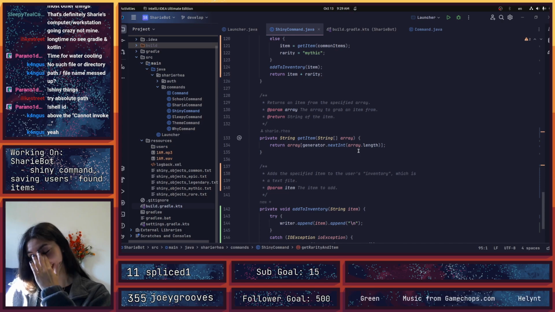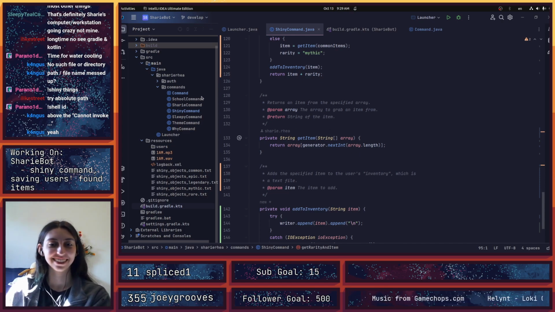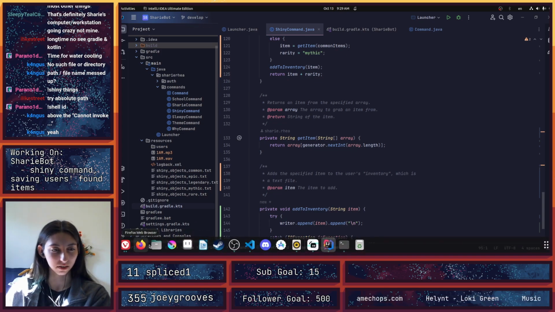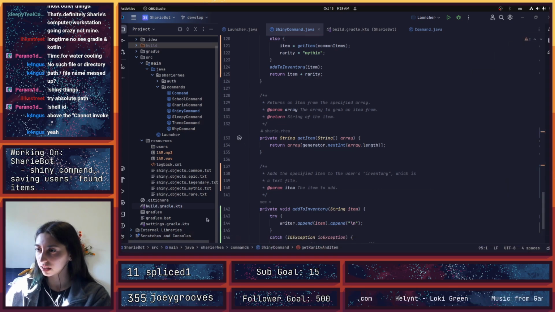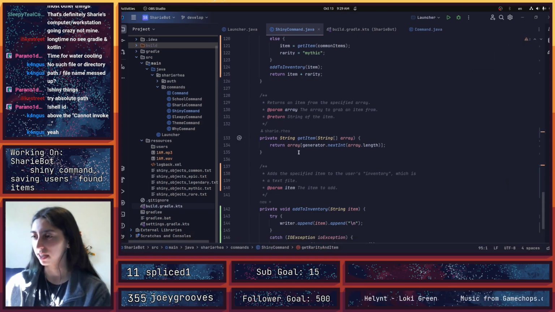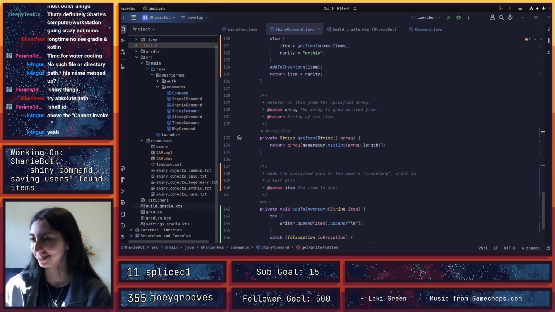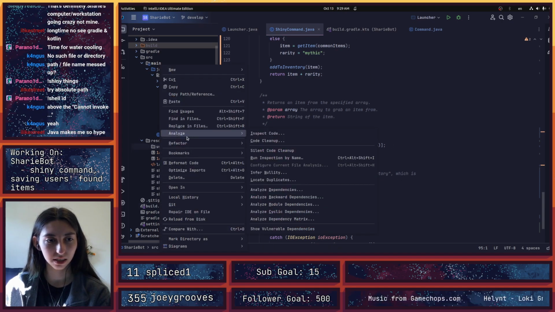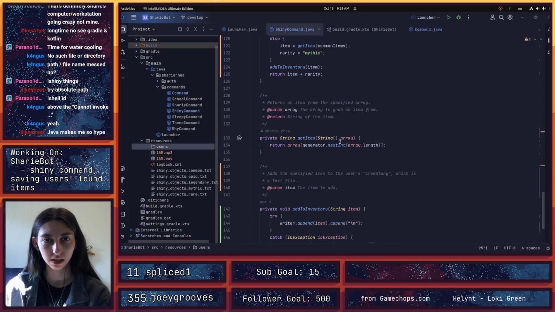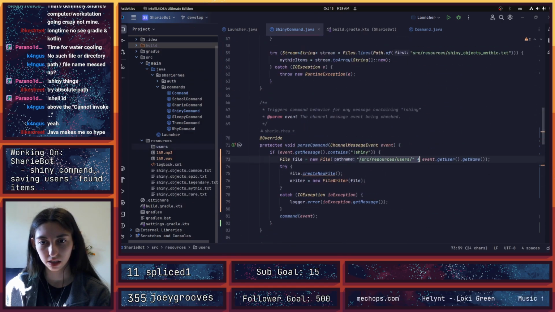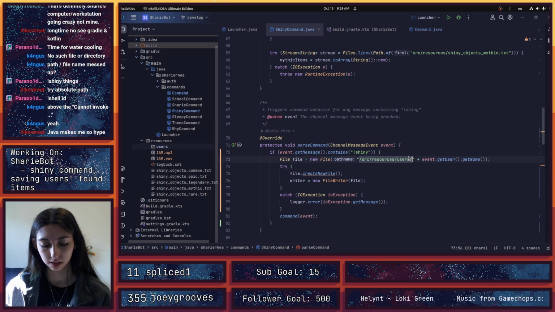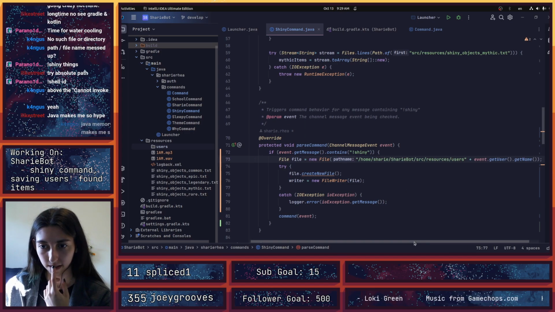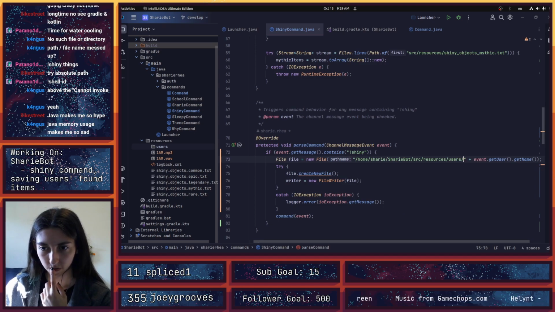Did you really just do shell ID? Okay, is the lighting really messed up because of the sun? A little. It's fine. I'm just gonna have a little bit of a glow. Okay, so probably file path. What the heck? Right?